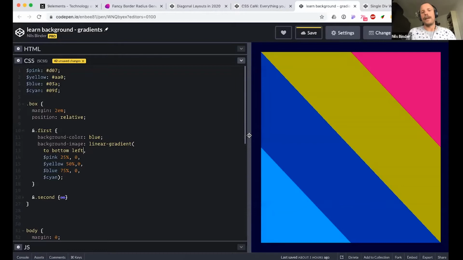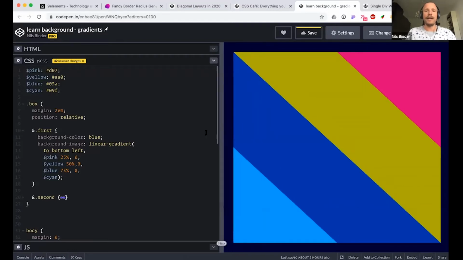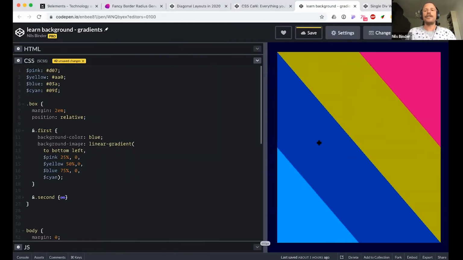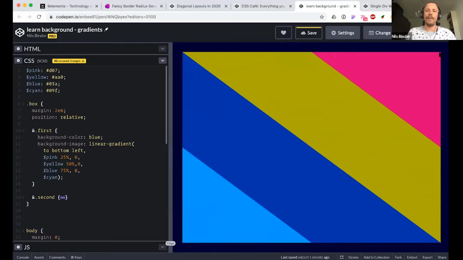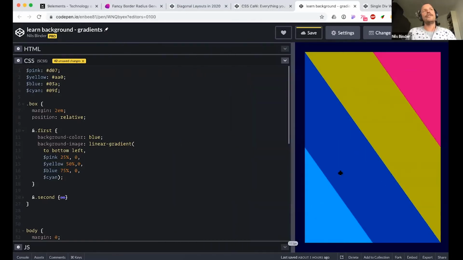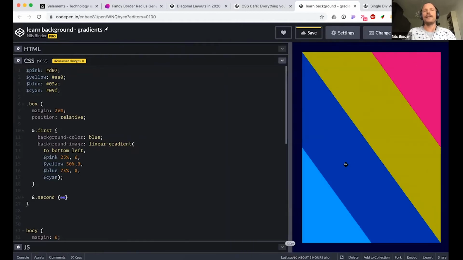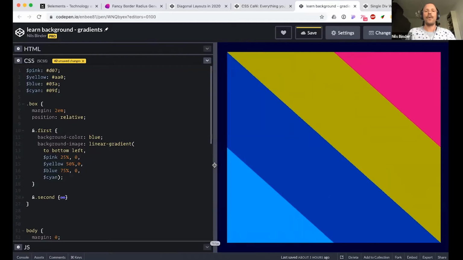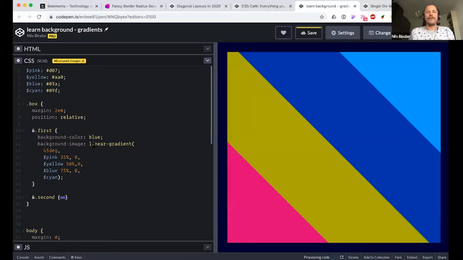So now it looks kind of the same. But you see here, when I change this, now it goes from up here to the bottom left corner. And when I change the dimensions here, the angle changes as well. But let's switch back to the 45 degrees here.